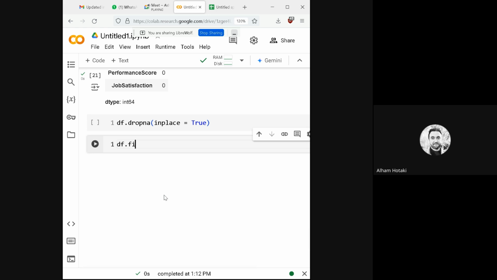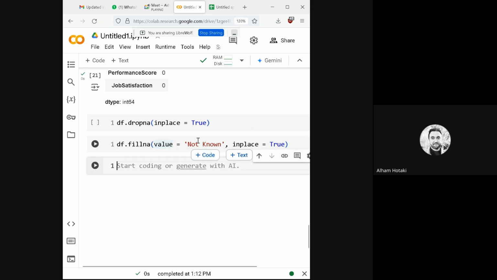Also, you can fill the values with a specific value. Here it's the same, you can use in place true or false. What is fillna? It means you want to fill all the missing values with another specific value.